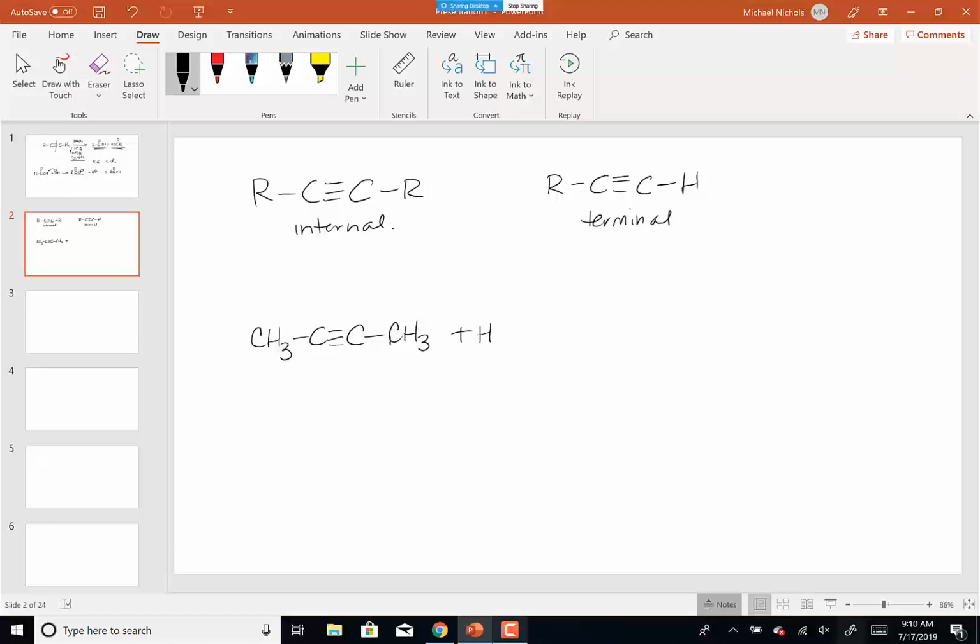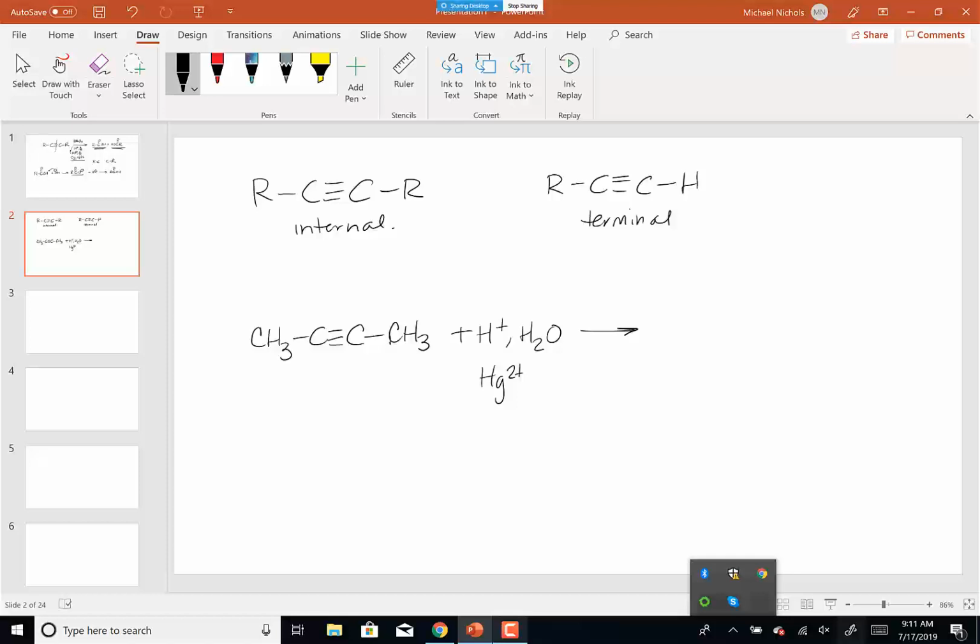So if we're going to do hydration, remember hydration is acid and water. Now, sometimes you will see mercury, a mercury 2+ ion as a catalyst, and all this does is, well, remember how the mercury kind of sat on top of the double bond when we did mercuration, demercuration the other day? The mercury isn't going to play a role in the final product, but what it does is it can activate the triple bond so that it reacts easier with the acid and the water. So that's why we use mercury, just as a catalyst to make the reaction go faster. Whether you include the mercury or not is irrelevant.